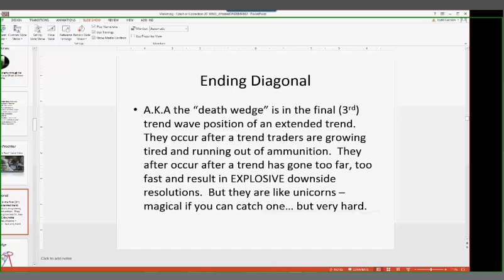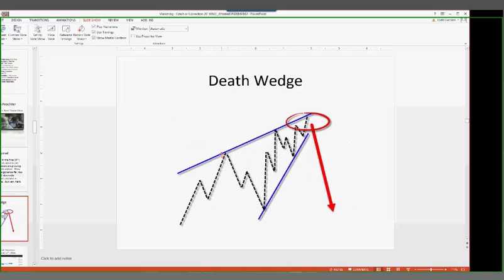And the reason I'm stressing Elliott Wave so much here is there is a very interesting pattern that happened. It's called the ending diagonal. It's a very specific pattern in Elliott Wave theory. It just occurred. And let me just show you what it is. It happens after a long advance to the upside. And you start getting a pattern that looks like a simple rising wedge. So it's a 5-wave move. You go up in 1, down in 2, up in 3, down in 4, up in 5. If you connect those highs, connect those lows, eventually those trend lines will cross. And that is a sign that the buyers in an uptrend or the sellers in a downtrend are growing tired and are about to reverse course. And when these things break, it's a really, really sharp reversal.